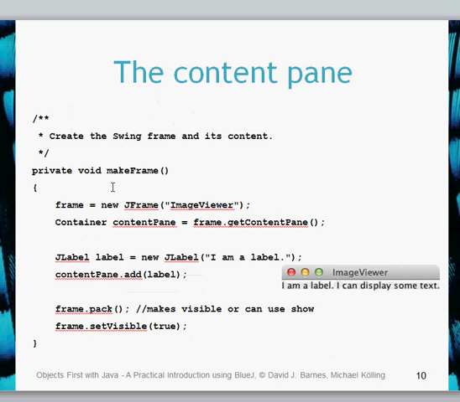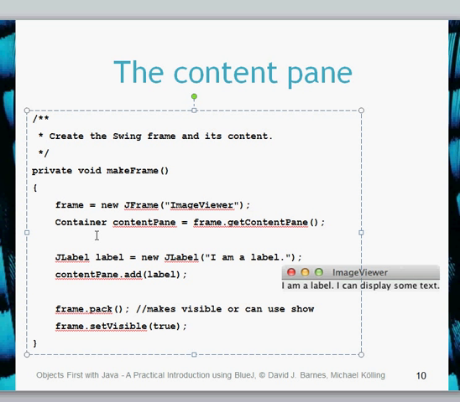Now this is the makeFrame method, in the end of this class that was shown on the previous page. We have our method here. The first thing we do is create our new frame. So we defined our JFrame, but now we're going to create our new JFrame. If you look in the constructor for the JFrame class, you'll see that it can take one parameter of type string, and that's going to be the string which is shown on the top of the JFrame.